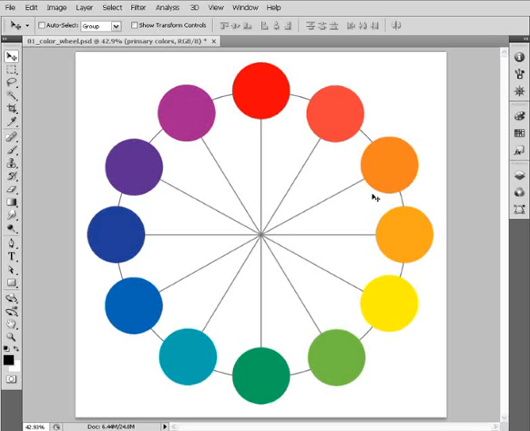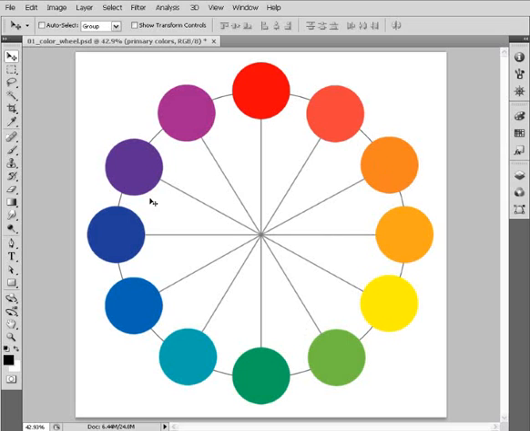Now, let's just look here in front of us. We've got a basic color wheel. If you've had any sort of formal art or design training, this is probably a familiar sight, and you may have actually learned a little bit about this at an early age. We're going to break this down in just a minute, but let's first go ahead and talk about the three properties of color. The first property of color is going to be its hue.